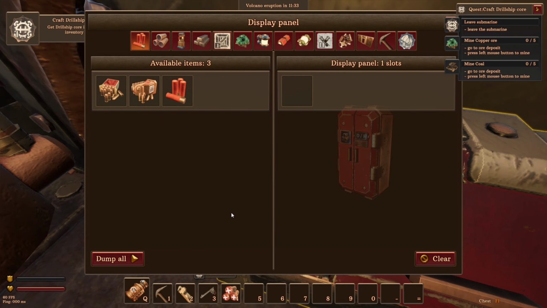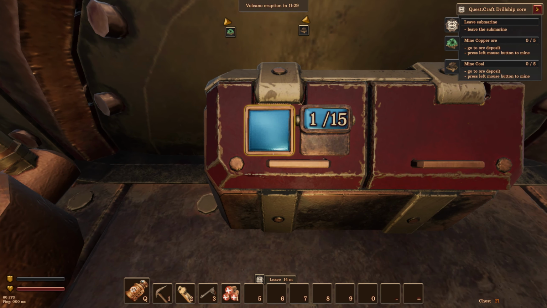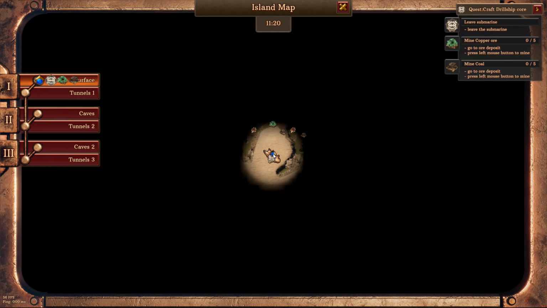Okay, it sure is. All right. It says 1 out of 5, but I don't see what's in. I didn't see anything in there. Oh, all it has is one slot. Okay. Here's a map. I'm assuming this is like different biomes.